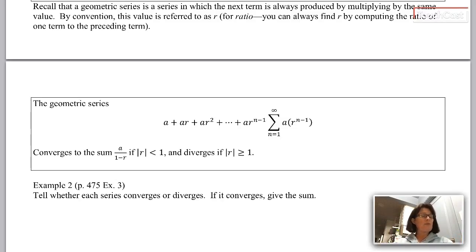So you probably remember from Algebra 2 or somewhere back there that if R, the number you always multiply by, is between -1 and +1, not inclusive, then the series will converge. And that's probably the first time you ever used the word converge. And all that really meant back then in Algebra 2 is, okay, you could get a one number answer and it wasn't infinity or negative infinity. So we're going to use that rule. It's going to be extraordinarily useful for the calculus we're about to do.